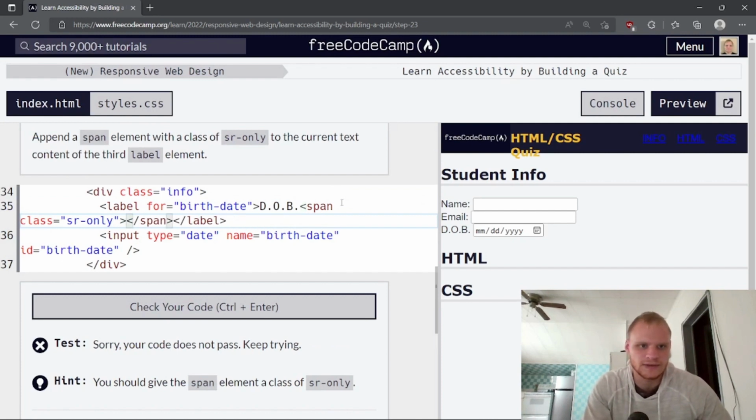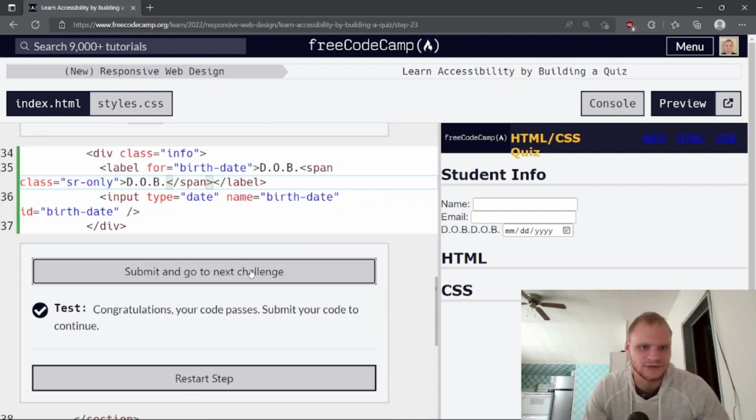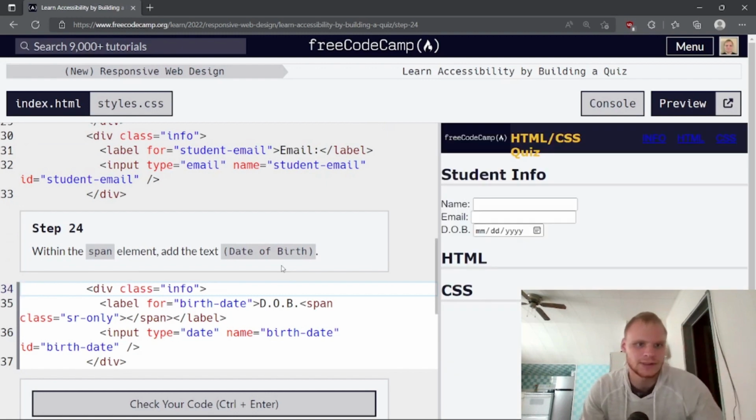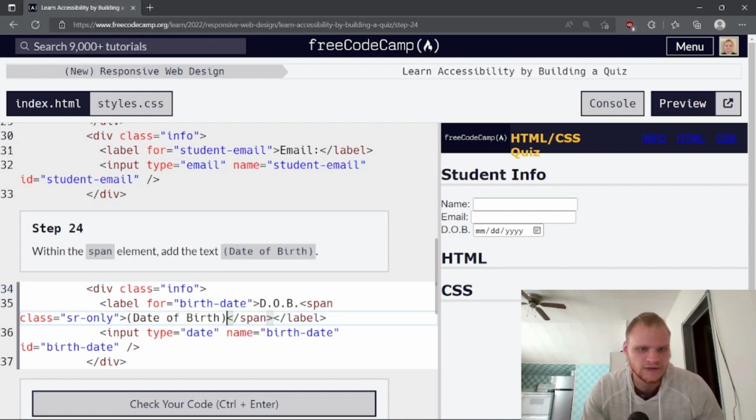And then inside of here we need D.O.B. I'm not sure if this is right. Oh, but I guess it is. Okay, let's go on. Within the span element, add the text date of birth. Yeah, within the span element. Okay, yeah, we need date of birth in there. Makes sense. Paste that in.